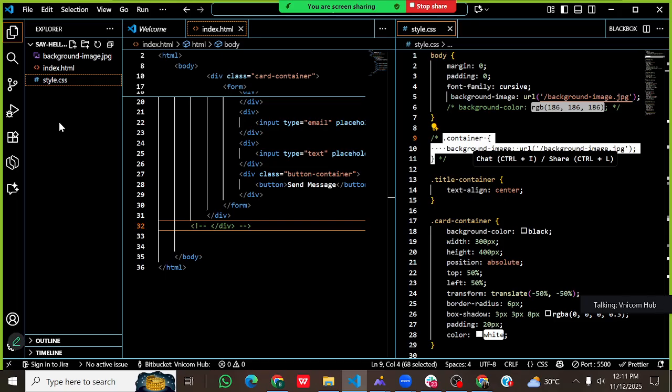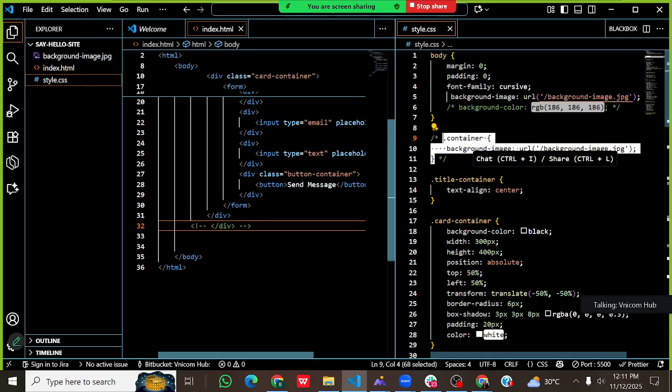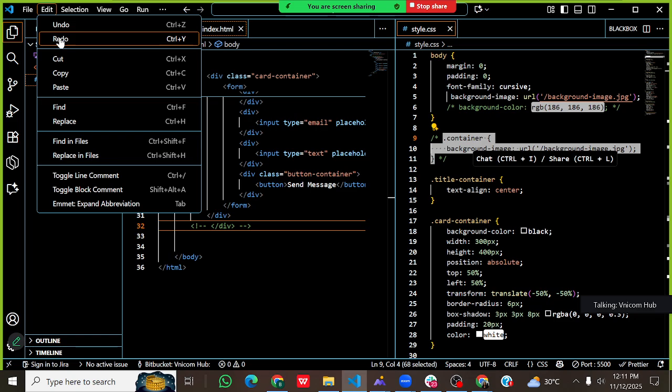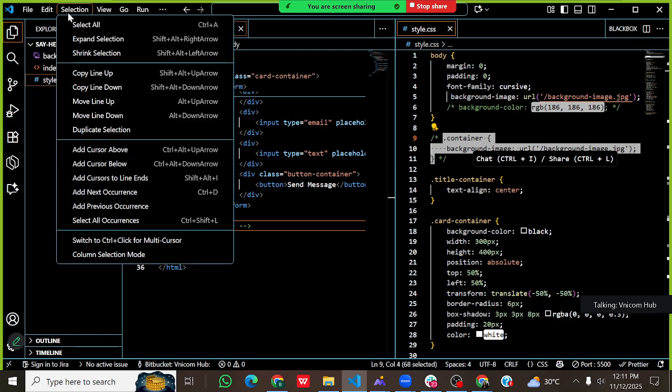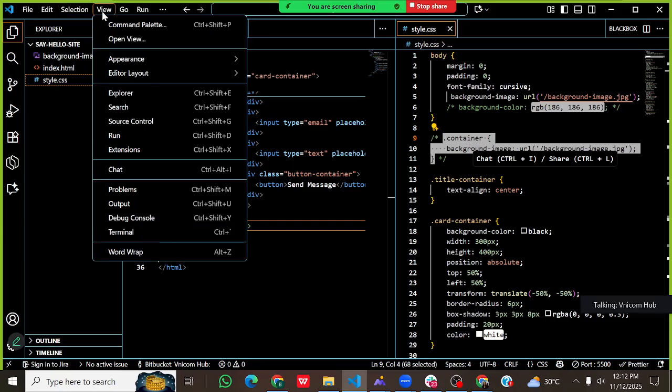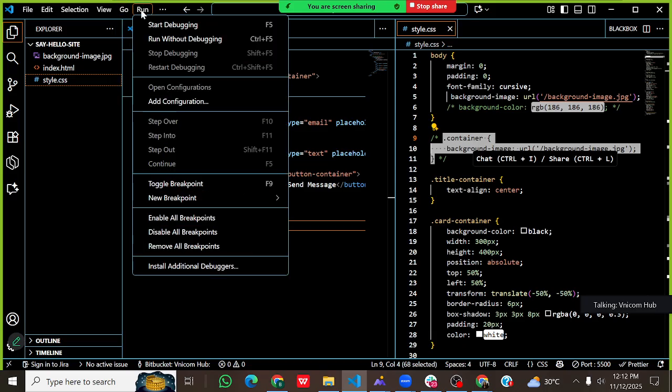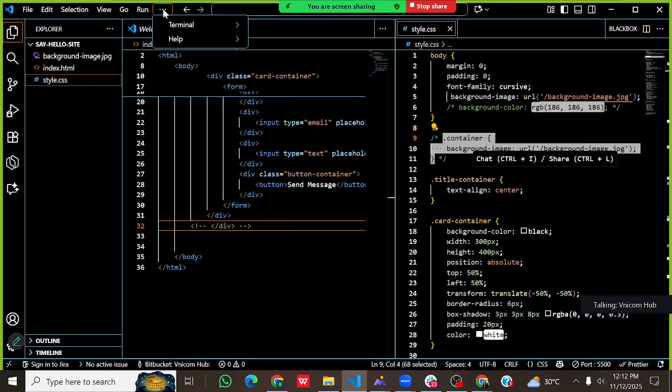I'm not done yet. So this is your VS Code, right? When I was explaining the interface of this VS Code, I said for the file, there are some things to be using here. Or edit, if you want to redo or undo, you can still come here. I said on the selection, you will not need anything here. View, maybe you want to change the interface of your VS Code. I said when you click on run, you don't need anything here. And I said these three dots is when we want to push to GitHub. We'll now come back to this. That's what I was explaining there, so we're going to go back to there.